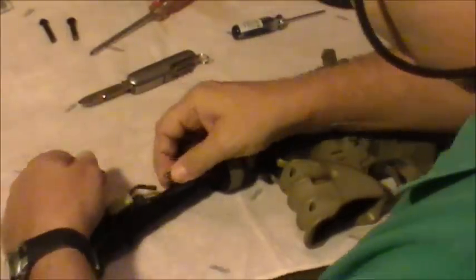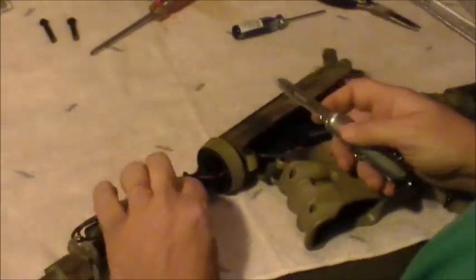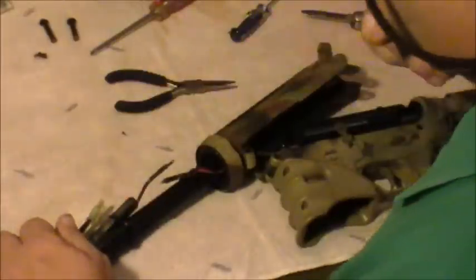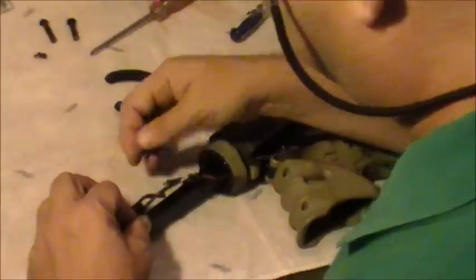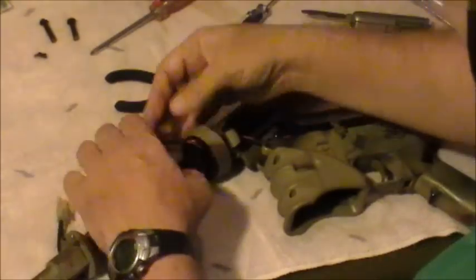I'm cutting the shrink tape so that these two pieces can come apart. Okay, now we got both of these wires disconnected, okay? The black from the black and the red one from the red one. And now I'm going to thread them through this little zip tie thing there.